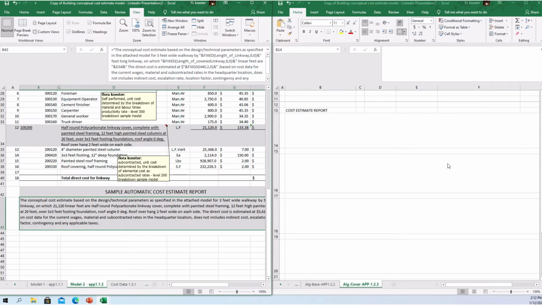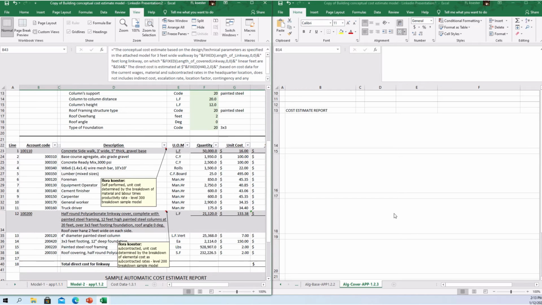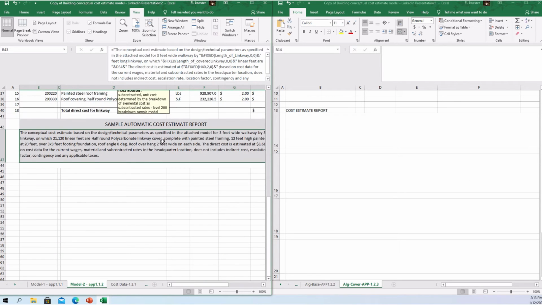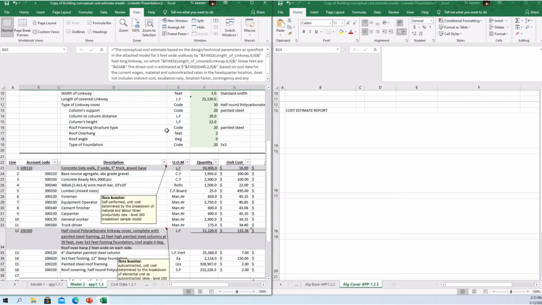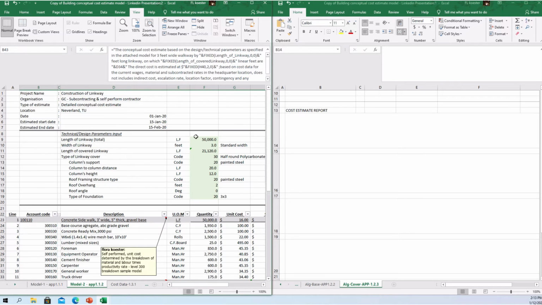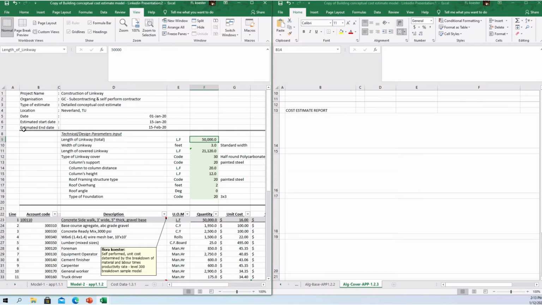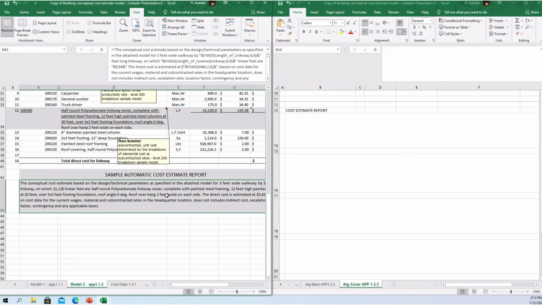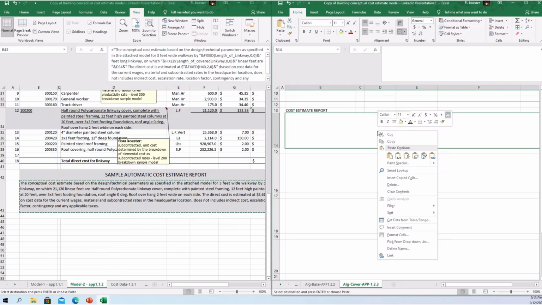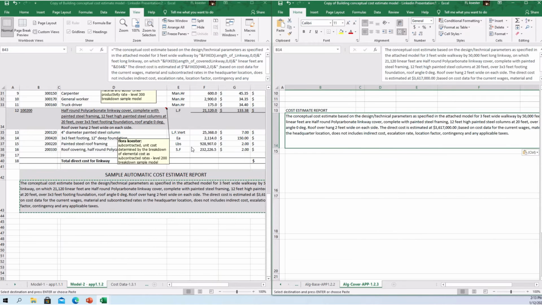So let's change the data entries. Oops. Let me do the cut and paste. Then we can compare. Okay, let's change the entries.